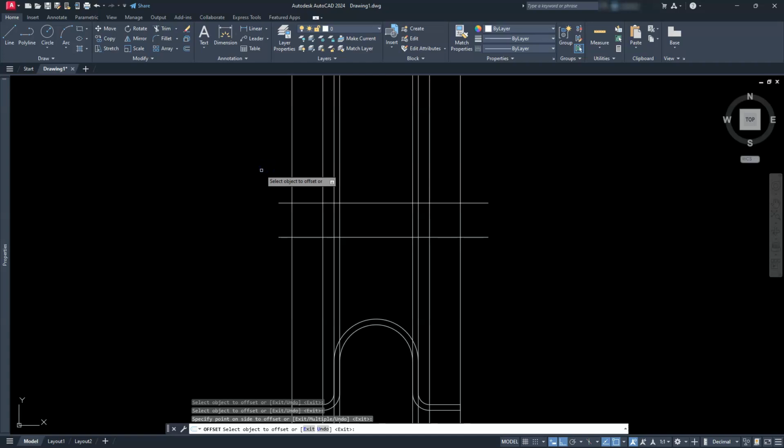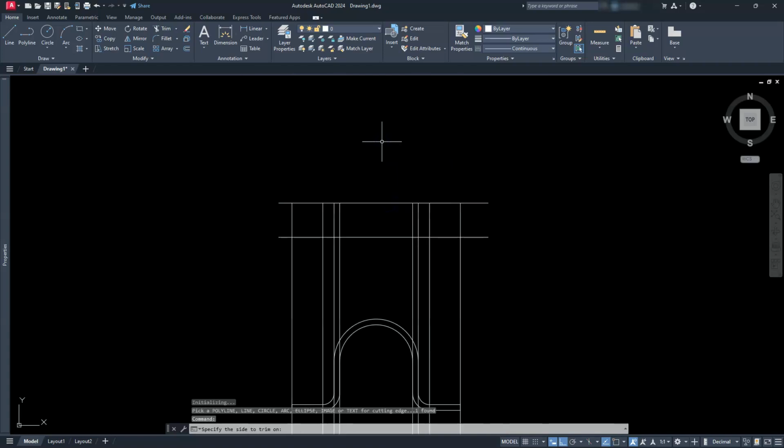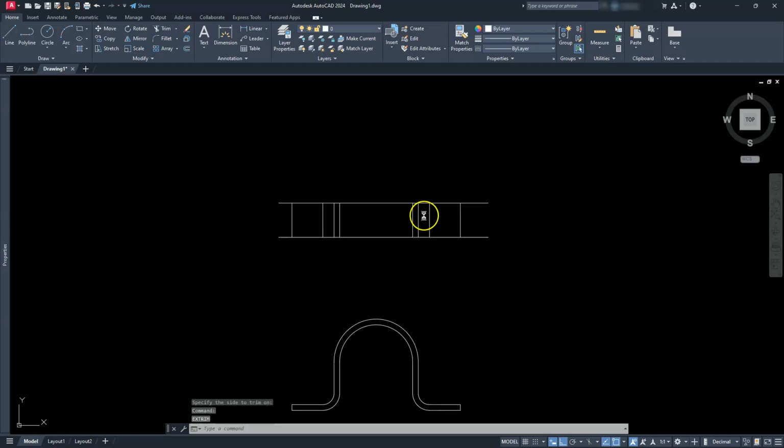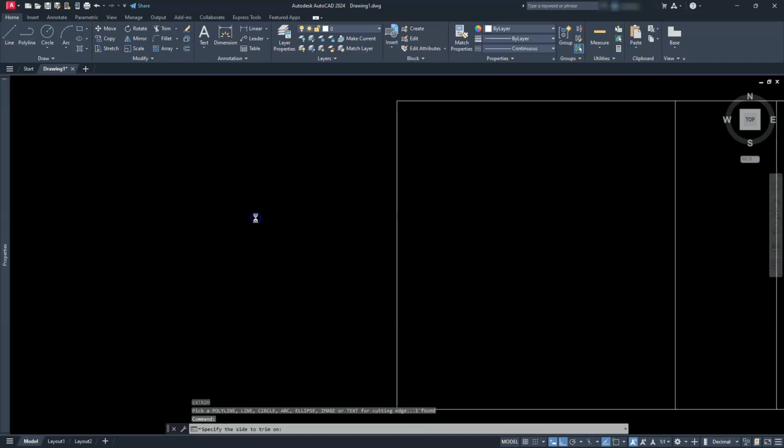click above it. All right, to get rid of these lines quickly, you may have seen me use this command before, but it's called EXTrim, and you have to type it in. So I'll type in EXTrim. Once you hit enter, go ahead and click this line, click above it, then just hit the enter button on your keyboard. Select this line here, click below it, go ahead and hit enter again. I'm going to select this line here. Click to the right, go ahead and hit enter. And then I'm going to select this line here and click to the left.